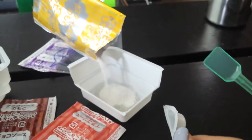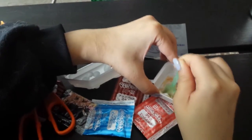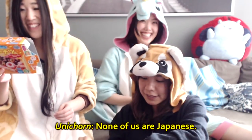So you open it and then you put it in here and you stir. I thought these are all going to be different. Well, actually, they are different flavors. Stir it up, man. Let me just make sure that I read this right. If it screws up, I'm blaming you. My faulty Japanese reading. None of us are Japanese. How's it looking? I don't know.